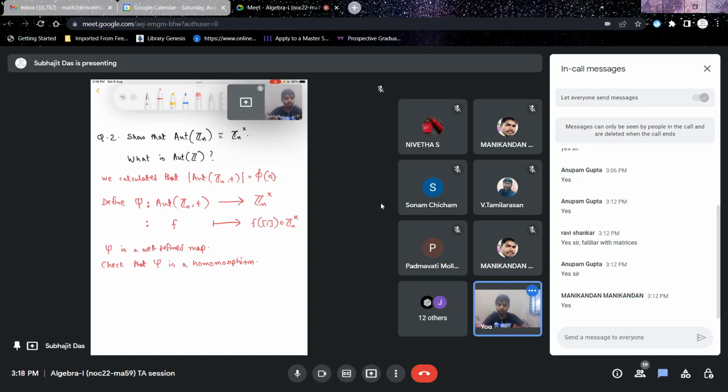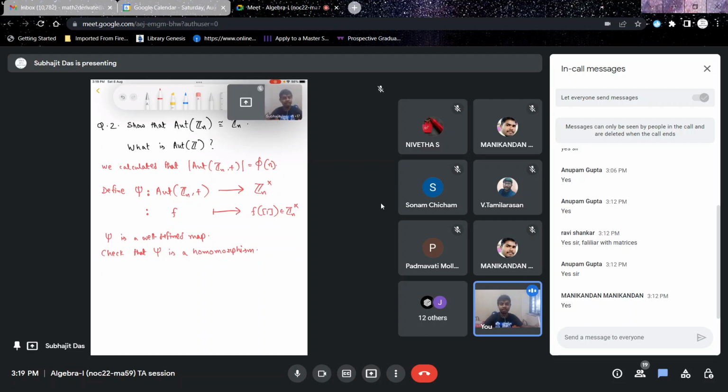Because if it is injective, then it automatically becomes surjective by the pigeonhole principle, right? You can just run an argument in your mind. So the point is, you just need to show that Psi is injective or Psi is surjective, right? So Psi is clearly injective. After you prove that it's a homomorphism, to show that Psi is injective, you just need to show that the kernel of Psi is trivial, right? Consists of only the identity element.